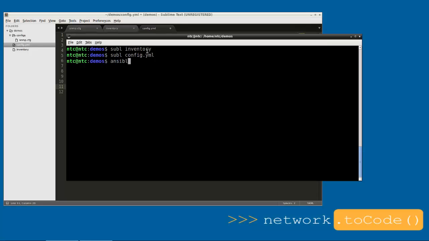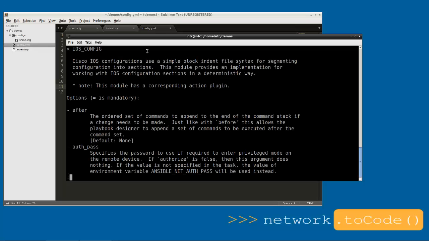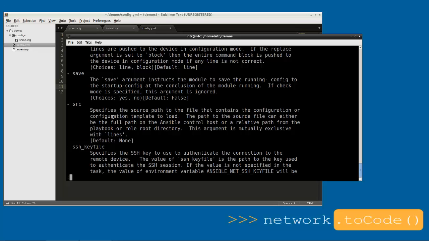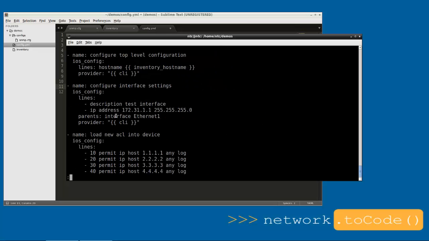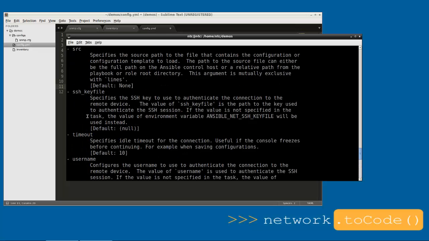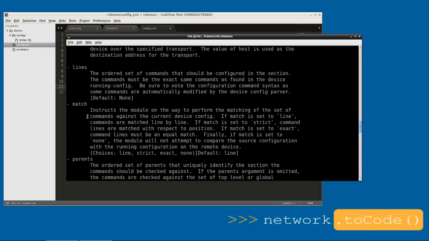We'll simply browse Ansible Docs Online, or we can use the Ansible doc utility. This is going to show us all the required parameters that we need and some examples at the bottom on how to get started. So we can see here, there are different mechanisms that we're going to be seeing. So we can look at lines. Lines, as an example, if we scroll up, are going to be the commands that we want. Another alias for lines is commands. So I prefer commands, so we're going to use commands on here.